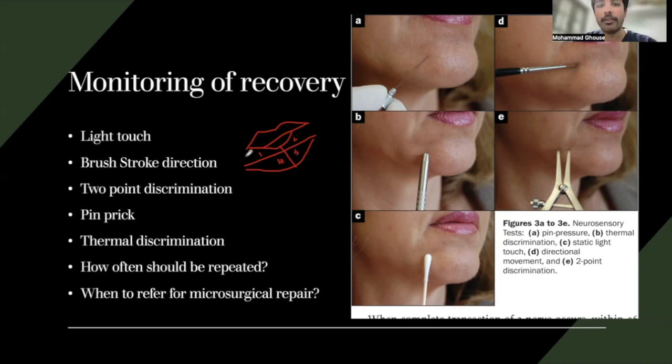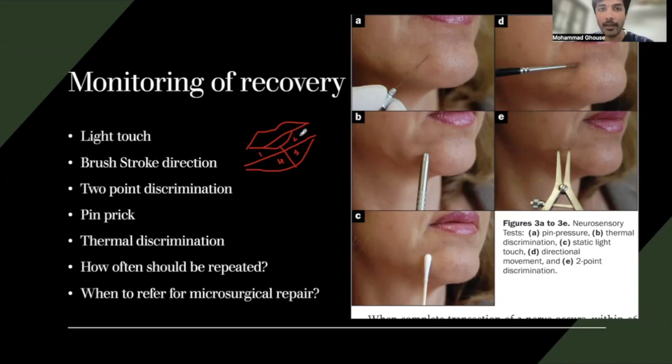Suppose the injury is on the right side, that is corresponding to the first and fourth quadrants. First, what we need to do is establish the normal baseline for any testing. So we start with the mechanoceptive methods, starting with light touch. Basically, we can use either a fine-haired brush or a wisp of cotton. The patient is asked to close his eyes, and the wisp of cotton or the tip of the brush is gently placed on the unaffected region.